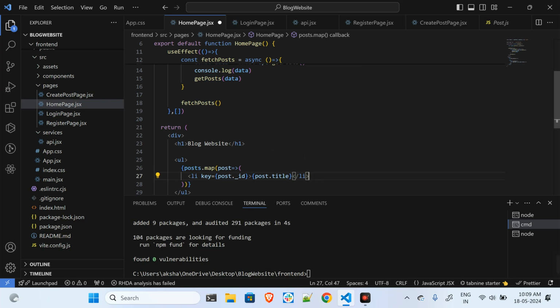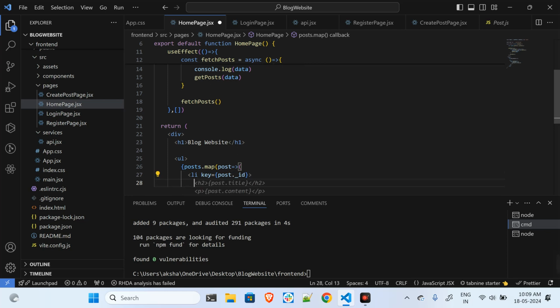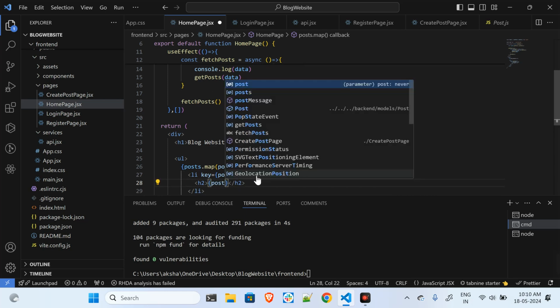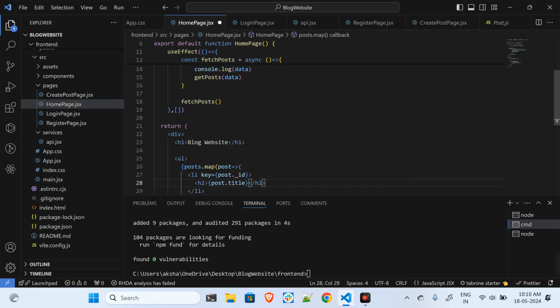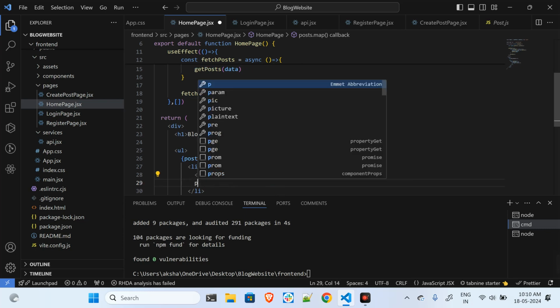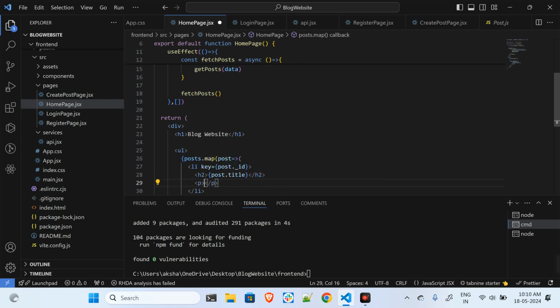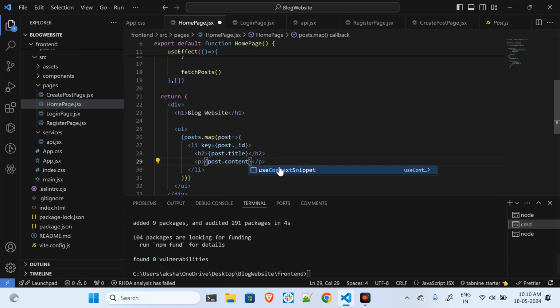So I will create a list item. Let me do one thing: I will come over here with the h2 tag, and inside of the h2 tag I will give the title, post.title. Then I have the p tag, and inside of the p tag I will give post.content.